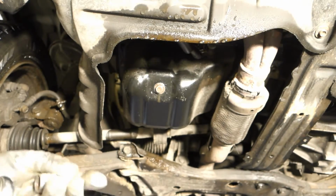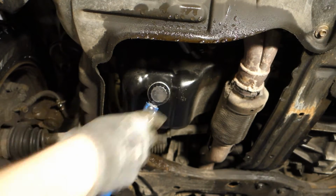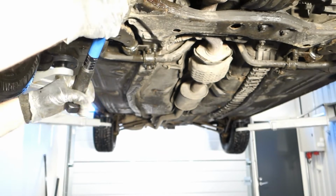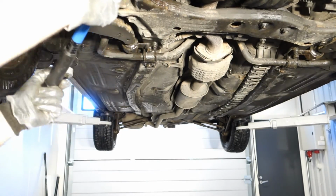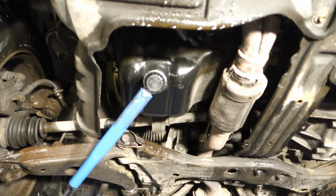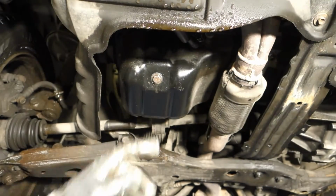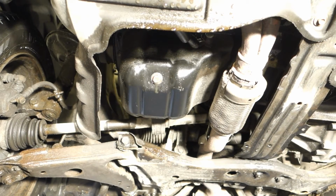And I insert my 40mm socket in here, and then we tighten until my Toyota tool says click. Okay, now click means that the force is okay, and this bolt is well in place. Good. And then we go to, of course, add new oil, and I lower the car body down.